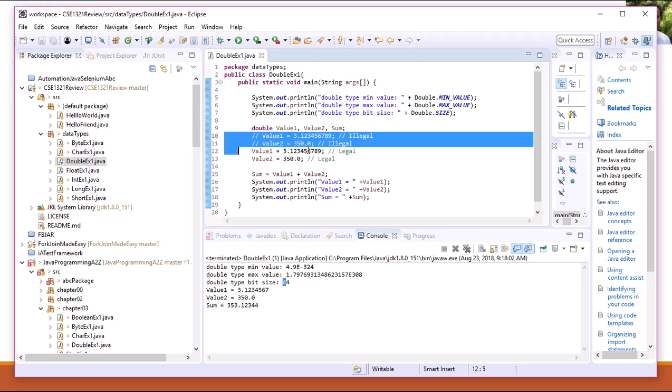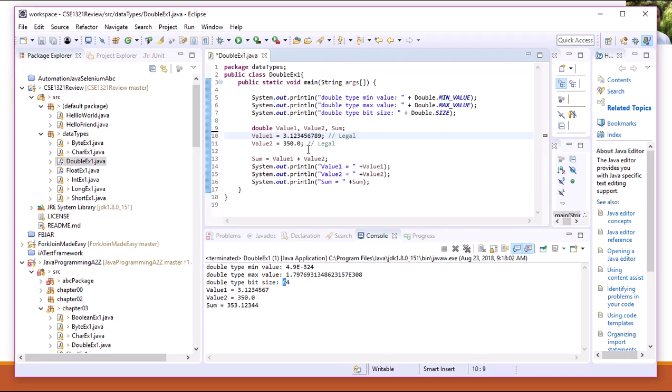These are not applicable for double. These are for float type. So let me run this program again to see. You see, for double type you don't need to put f, but if you put f, it will not show you an error. Let me put f.